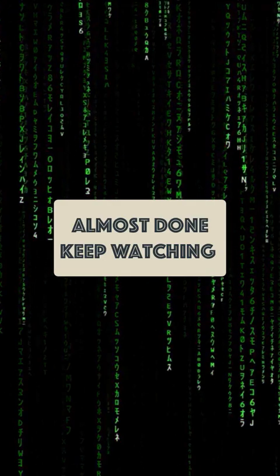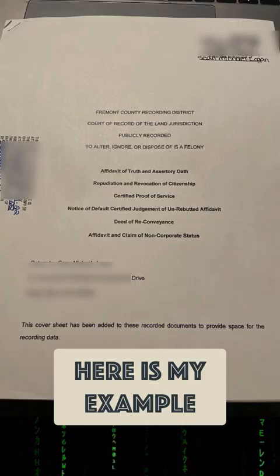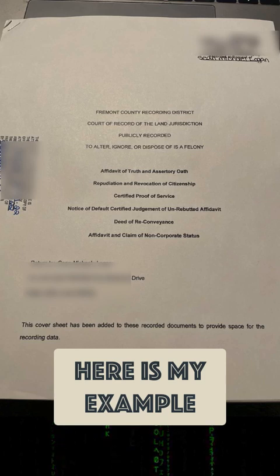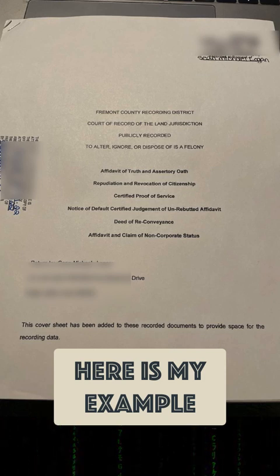All right, we're almost done. Next is you want to record all these documents. So fill out the cover sheet, entering in the county where you were planning on recording your documents. Any county in America can be used to record your documents. It does not need to be the county you live in or even a county in the state that you live in. Enter your name and address as outlined in the example cover sheet on the State National website.